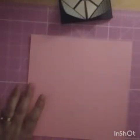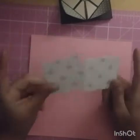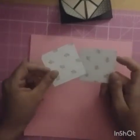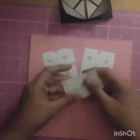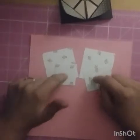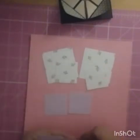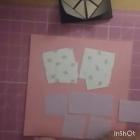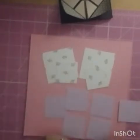You are going to need 2 pieces of card. These measure 6.5 centimetres by 6.5 centimetres, and then in the same colour, the same paper design, you want another 2 that are 4.5 by 4.5 centimetres, and then you want 6 coordinating colours, so anything that goes with it, in the same 4.5 by 4.5. All I have done is use the opposite side.